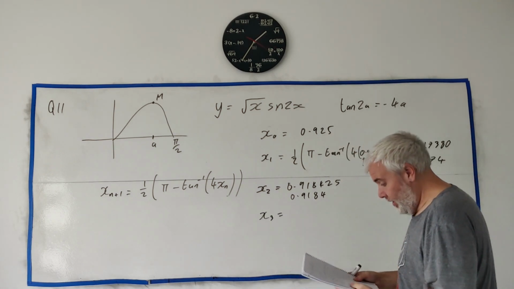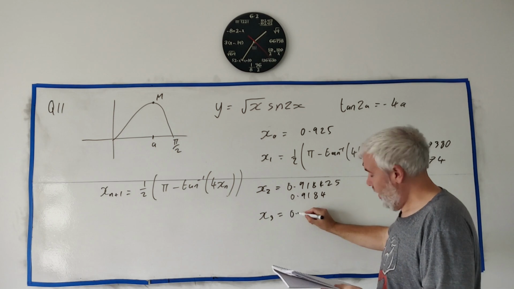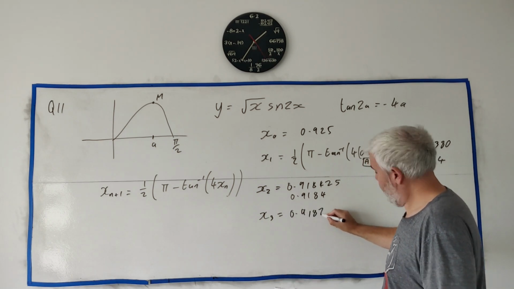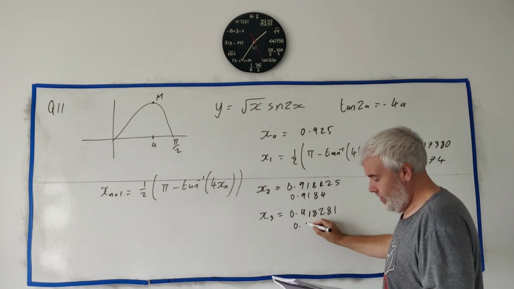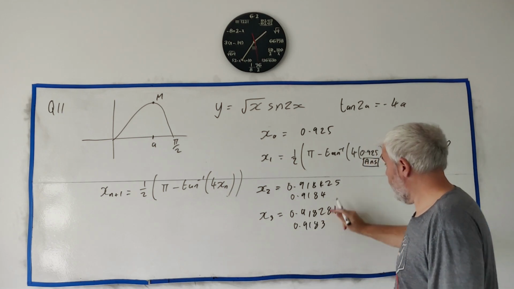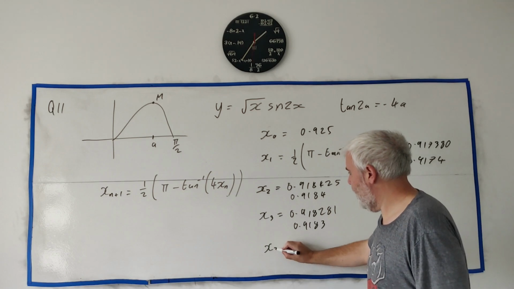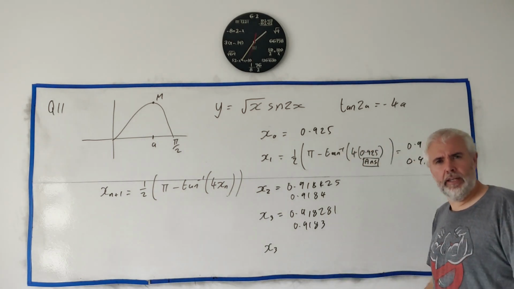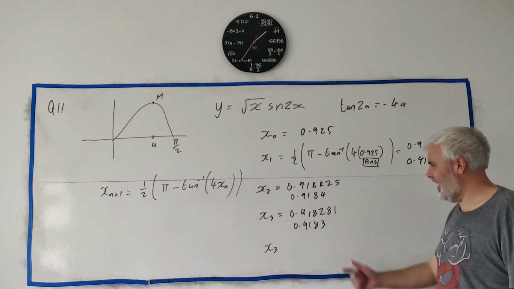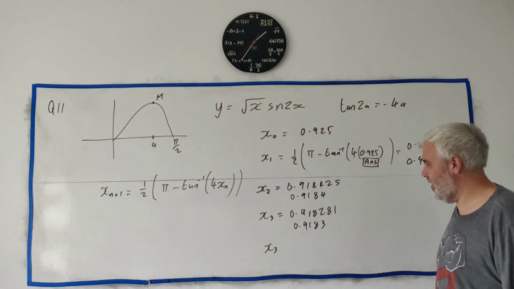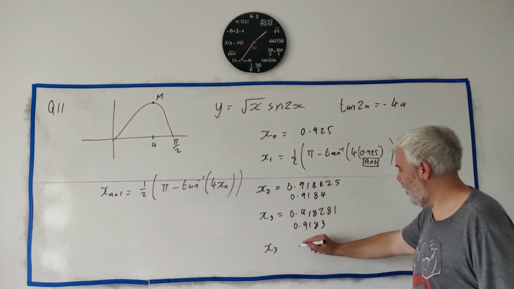Third guess, again, just press equals on my calculator, it does it. And 0.918281, which is the same as 0.9183. Not the same yet, we have to stay going. In paper 3-2, in the same year as this, they had to do this like 8 times. I've never seen that much. Usually it's 3 or 4 times.